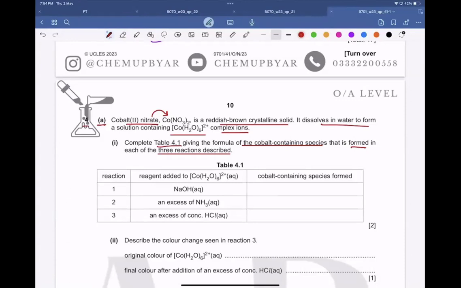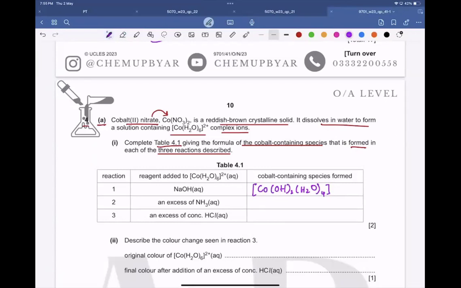So if you recall, with the hydroxide, hydroxide displaces two of the water out of these six. So the formula would be like this. And as cobalt is 2 positive and a hydroxide ion is -1, as a result, the net charge is going to be 0 in this case. So 4 water molecules and then no net charge.